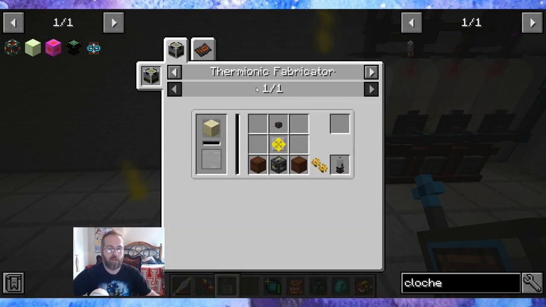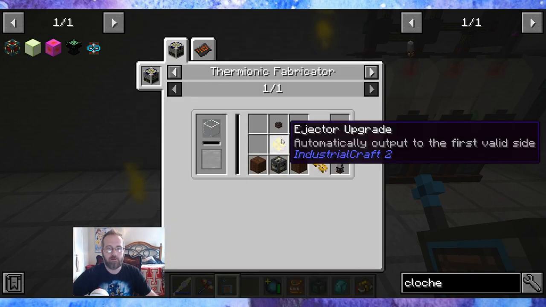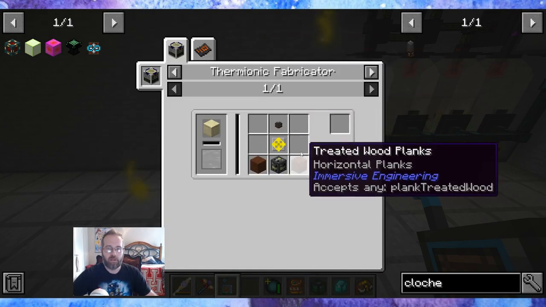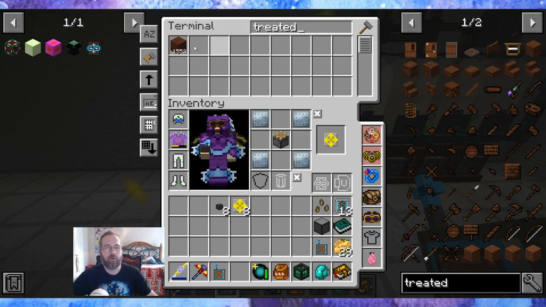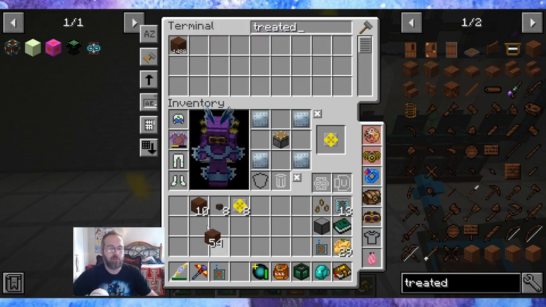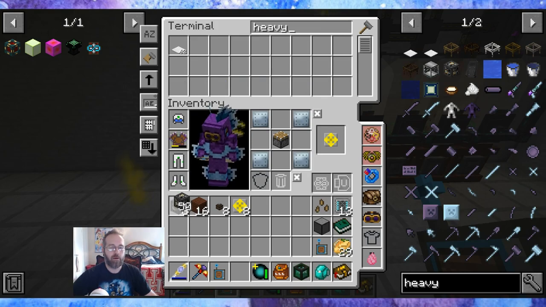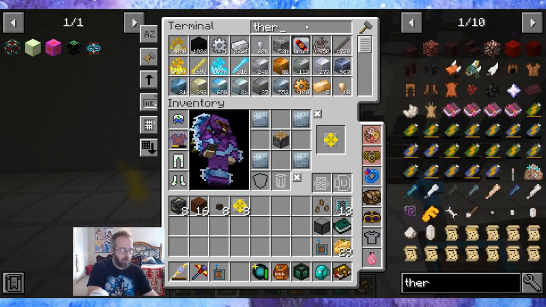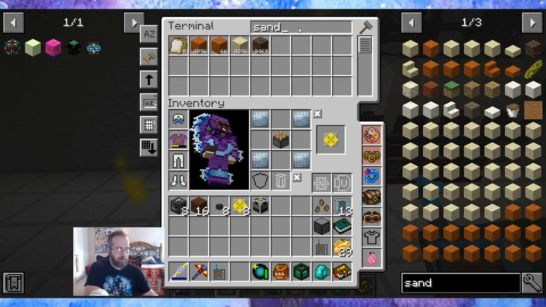So the thermionic fabricator with glass, we need LV wire connectors. We'll do 8. Let's do 3 more. And then we need treated wood, 16, heavy engineering block. Treated wood, we have it down pat now, guys. 16, and we need heavy engineering, which I've been replicating with UU matter. That's that, and then we need the thermionic. I brought it with me, I think. There it is.